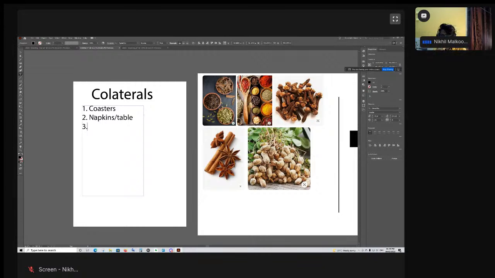And the third would be the apron, right? Fourth would be the merchandise, or you can call it the uniform, logo on the uniform. These will be the collateral deliverables for a restaurant client. These are the normal scenario. We have all these things, and also the menu card.